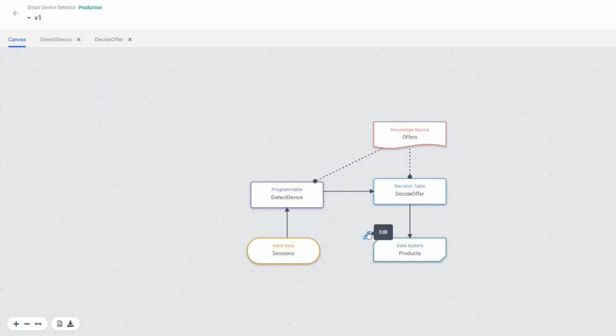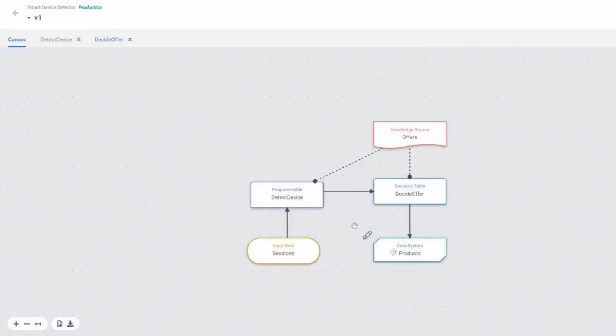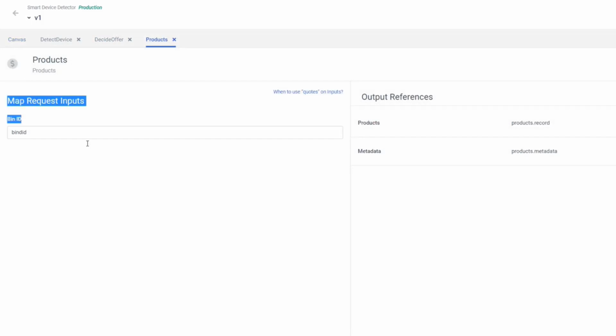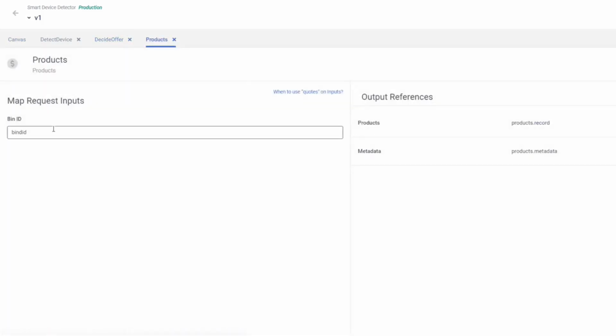We are passing this input data with this bin ID to our data system. We are mapping that bin ID, which is an output of the offer, and that will be passed to the data connection for the API as a dynamic value, and then we are going to get the JSON of the product's data as an output.